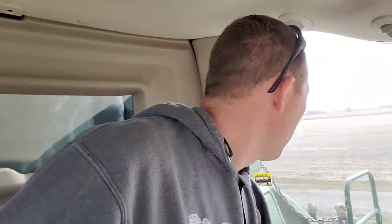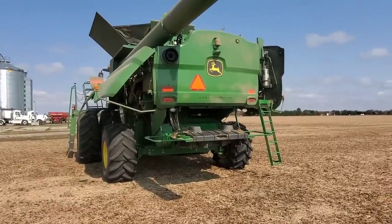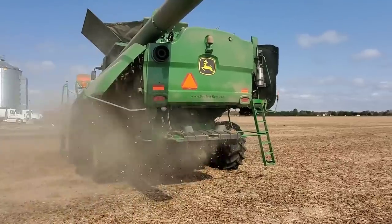Since I got all that stuff outside done, we're going to move the combine — back out into the field here and blow it off a little bit better. I brought my blower down today. And then we're going to start it up while I've got dad here and Jack is here, and we're going to see if we can figure out what our vibration is, where it's coming from, see if it's even still there. Maybe switching to corn and changing speeds of everything will make it go away. It's happened before. Alright, I'm going to have dad run it and we'll see if we can pinpoint something.